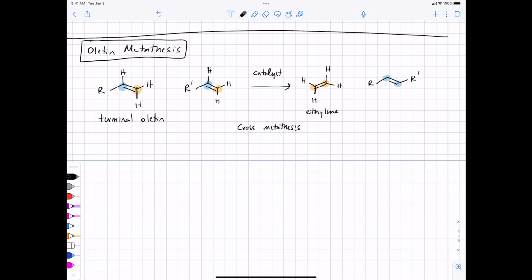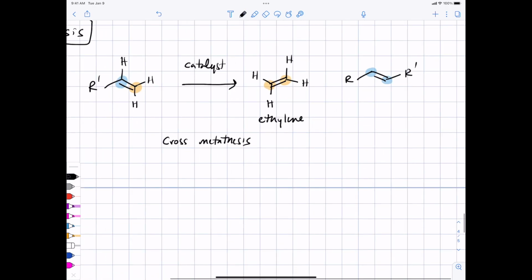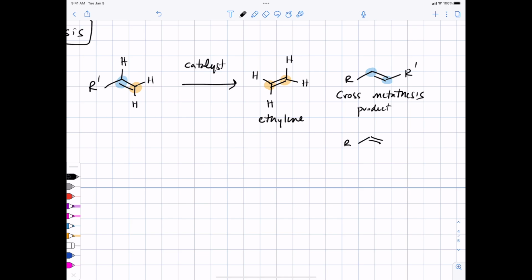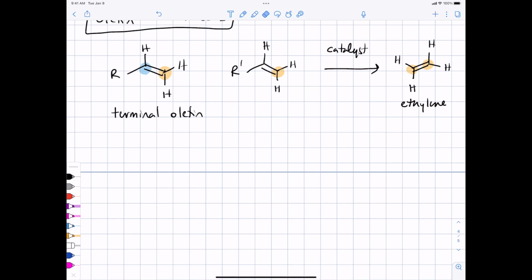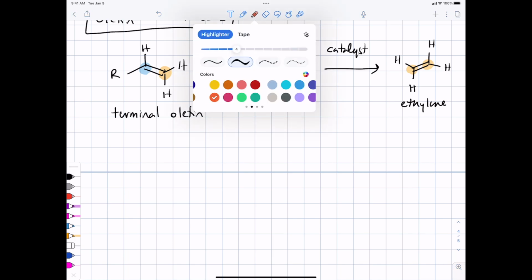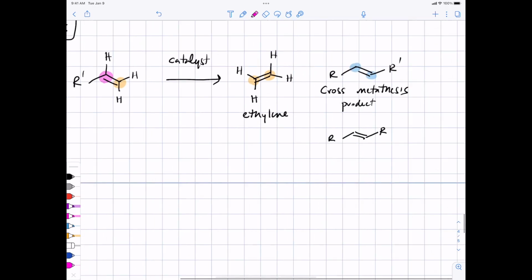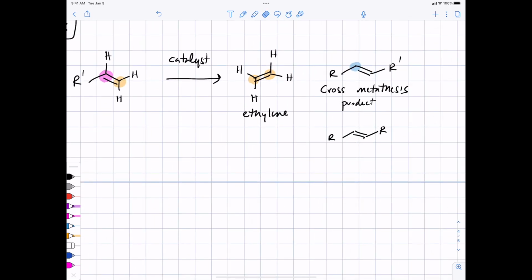Because you've taken two different molecules and you've attached the two blue carbons together. This is not a self product, but a cross metathesis product. Of course, you would be worried about the formation of both the cross metathesis product and the potential self metathesis product. Maybe for fun, I should color the other carbon, maybe pink, so that the distinction between self and cross products is clear.